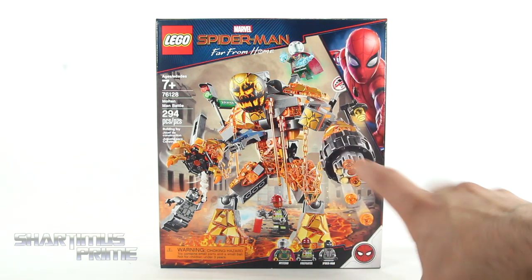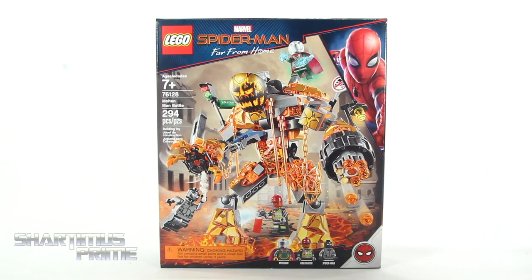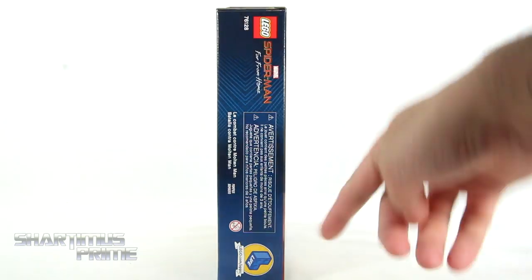I do like all this translucent plastic that it looks like we're gonna be seeing. And you can see there's a fireman right over there, single-handedly defeating Molten Man, right? Is he gonna do it? I don't think so. Anyway, on the side, not much going on.